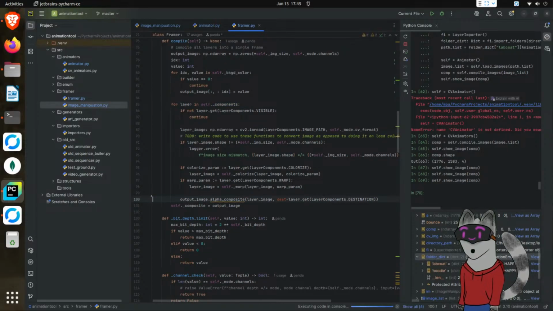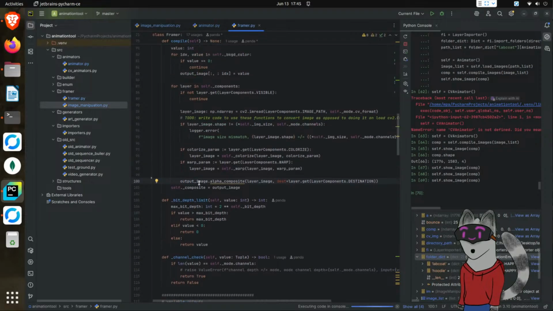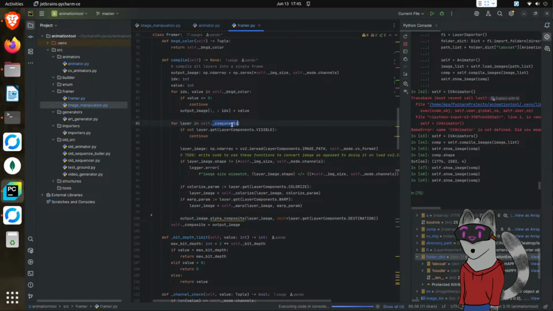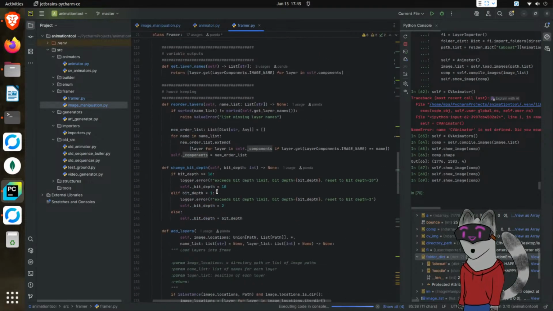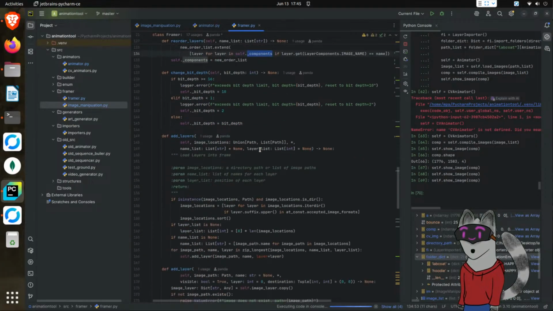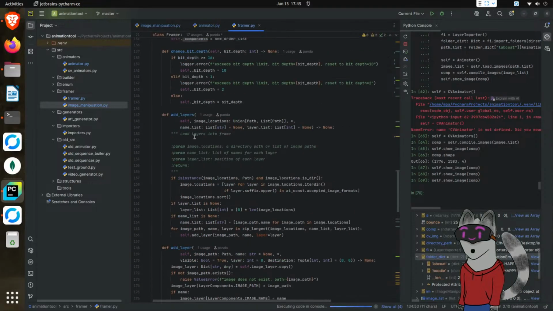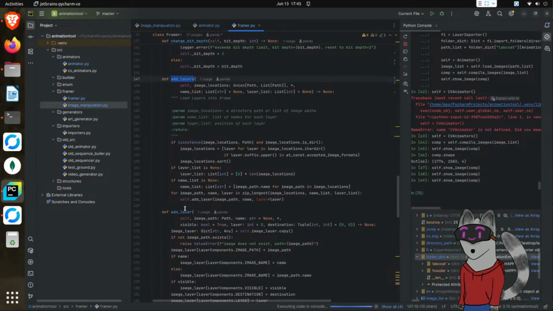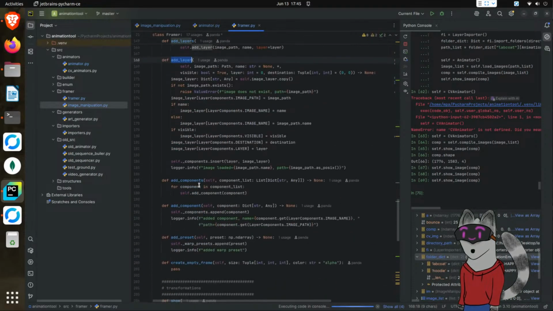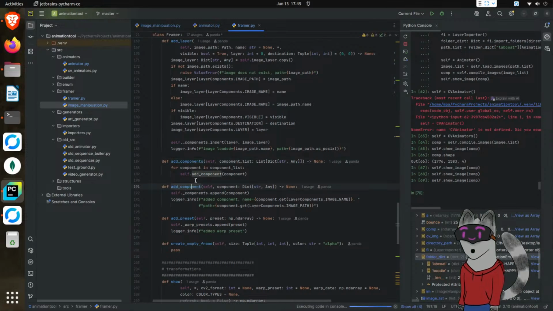I'm going to go ahead and delete that for now. So, all right, there's components. Here we go. This is reordering the layers for the different components. And then here we go: add layers, add layer, add components, add... Oh boy, why are these separated?